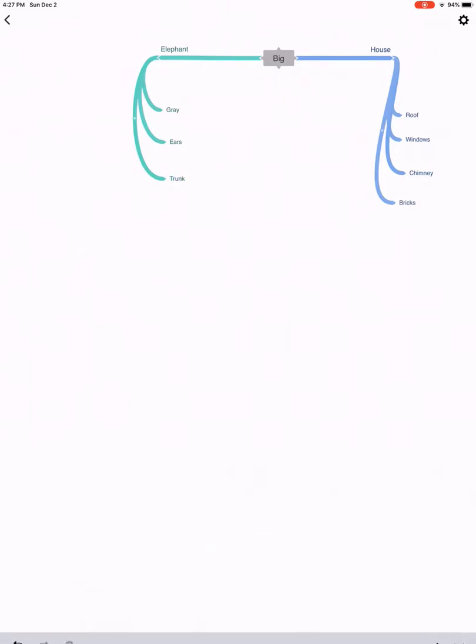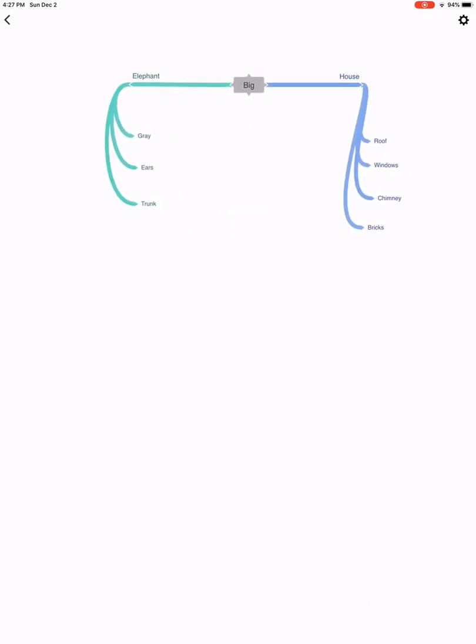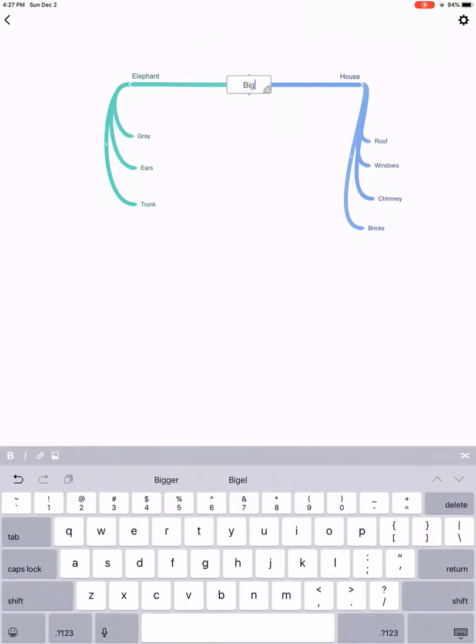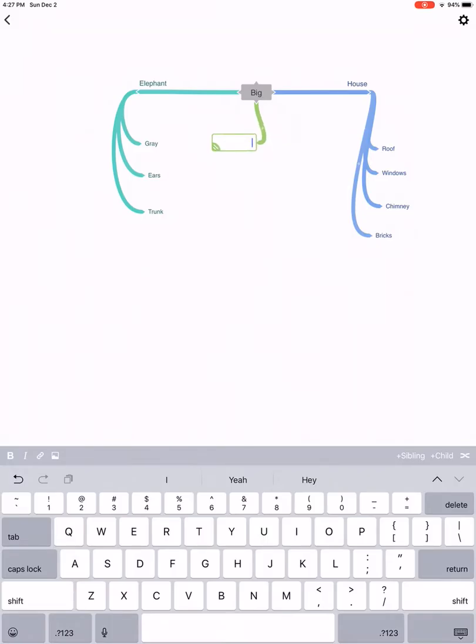Very cool, huh? All right, so now when you have a couple descriptive words for your nouns or words that are associated with your nouns, let's try to think of a couple other adjectives that are very similar to big. So huge comes to mind for me.